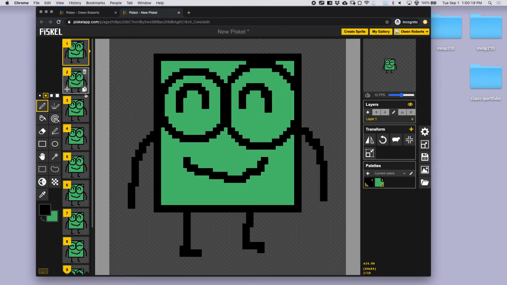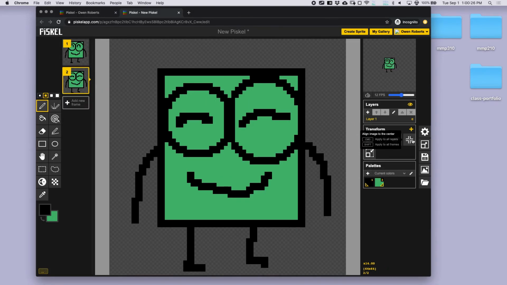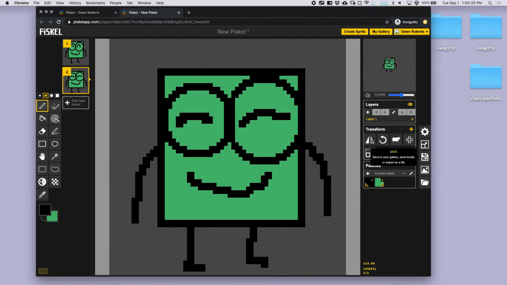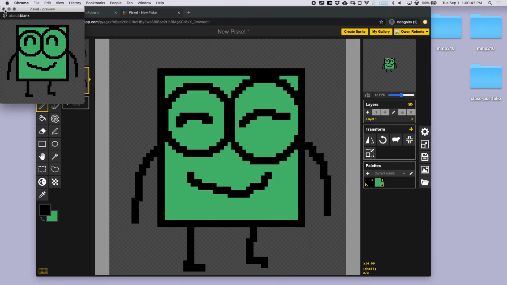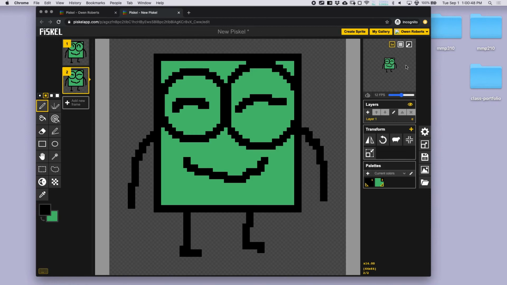So if you make a mistake like that, I can just delete all these frames and make sure that my character is aligned. And you can check in the preview window, because if you have different size frames and stuff like that, your character is going to be jumping around. So you can see that before I did the align to center, in the preview window, he's kind of jumping up and down. We can open up here and see that. That's going to look really bad in the game once you're done with it. So I'm just going to click the align to center. And so now we just see the eyes changing, but the character is not jumping around.